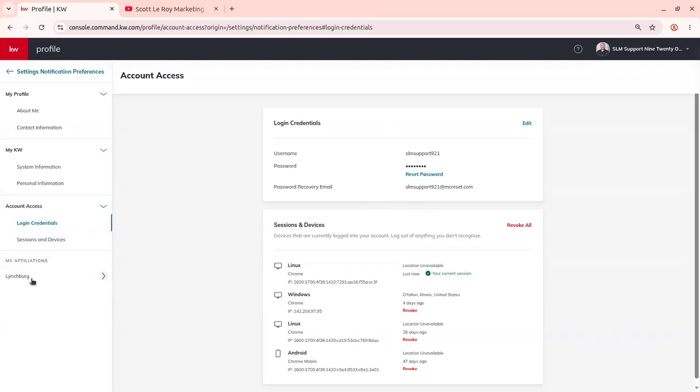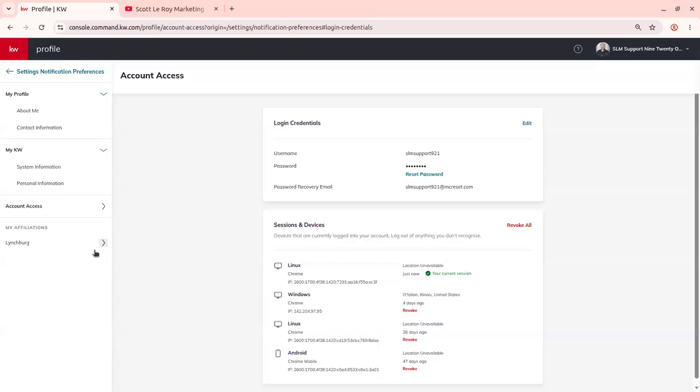Next, we have the My Affiliations section. Now, on your screen, if you have your MLS ID added, you will see a section right above your Market Center name that says, I believe, My MLS or My MLS IDs. I don't remember exactly what it says, but it's one of the two. It will have MLS in there, and it will be directly above your Market Center name. So if you are not seeing that and you do have an MLS ID, you are a member of an MLS, you will want to reach out to your Market Center staff.